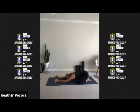Then from here, I want you to bend your elbows and bring your hands to prayer. We're going to open up the back of the arms a little bit more. Bring your thumbs to the back of your neck, or maybe your fingertips in between your shoulder blades as far as they'll go. Continue to feel the barrel of your body falling towards the floor. Your hips are softening towards your heels. This is a great time to practice your Ujjayi breath. And you might actually be able to hear the exhale here a little bit better.